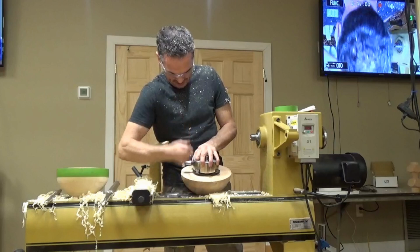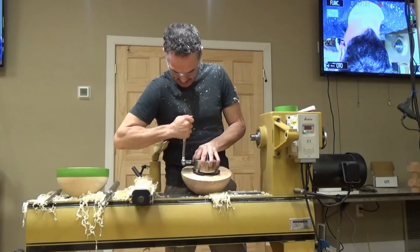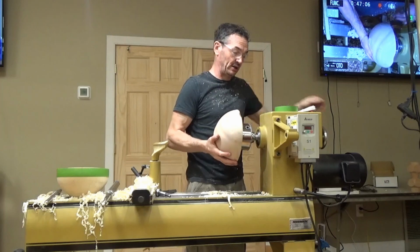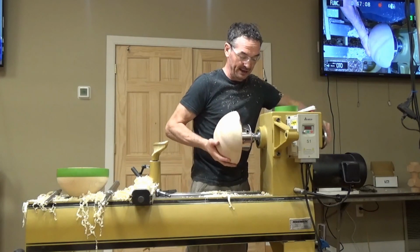So this is going to be my jam chuck. It's actually an easy fit on this guy because it's already got a shape to it. So I'll just use the shape as a guide to where my actual diameter is.